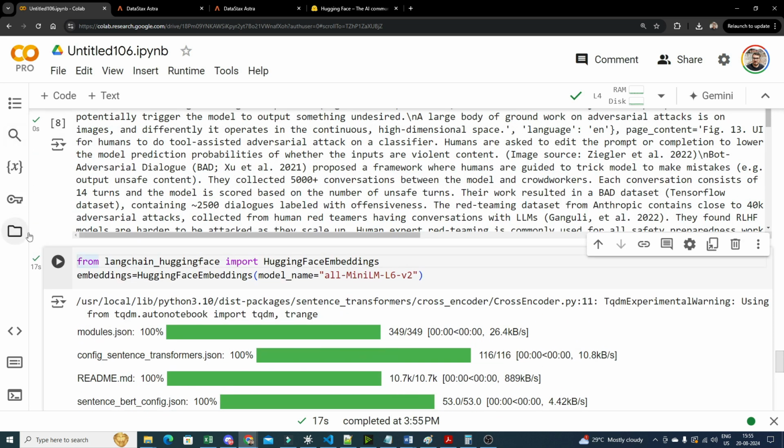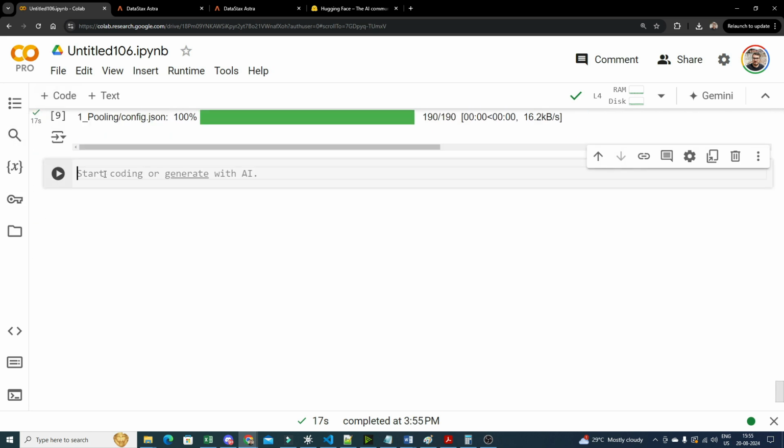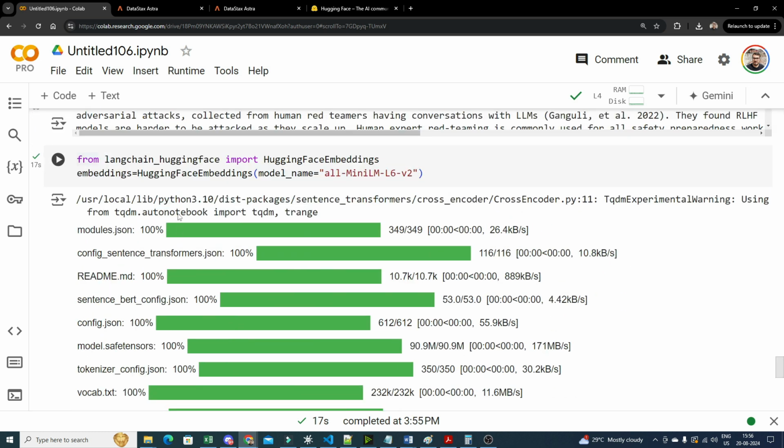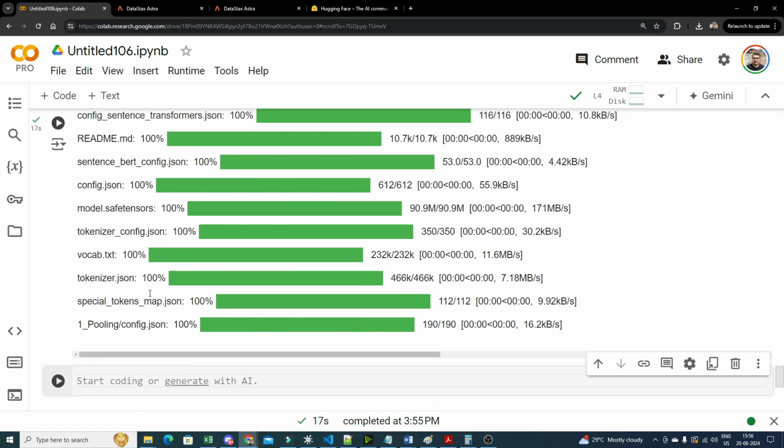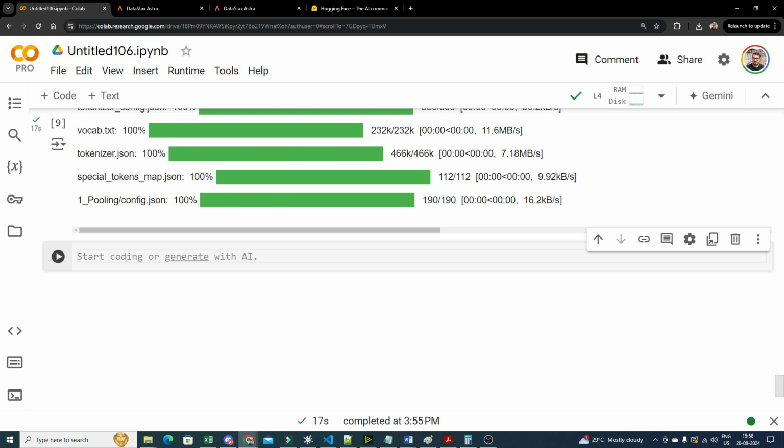Now the next step is that we are going to insert all the vectors that we have converted by using this embedding technique into our vector database. First of all, I will write from langchain.vectorstores.cassandra import Cassandra.